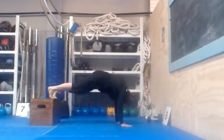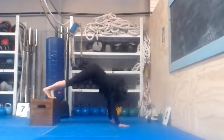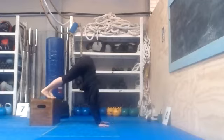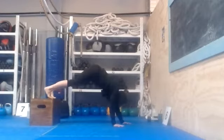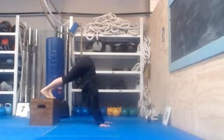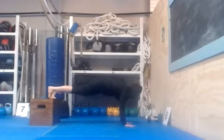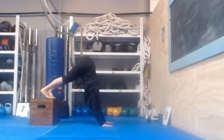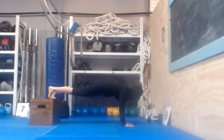plank pose. Okay, so walk back to down dog, or whatever the pose we call it here. So you need to rely on your core rather than too much of your leg, otherwise the box is going to move around. Walk forward and walk back. If you are very uncomfortable, you can move the box to a safer environment, the wall or things like that. Walk forward and walk back.